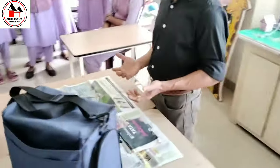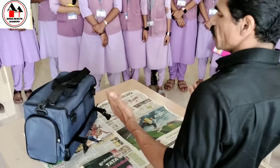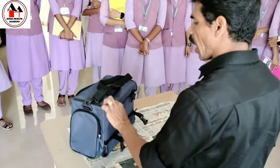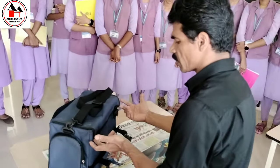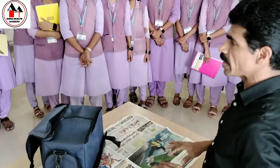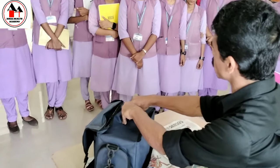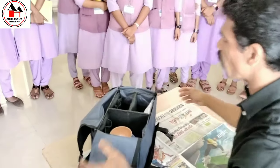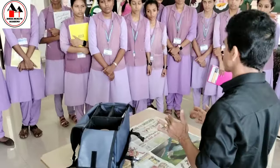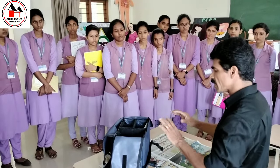Next, you have to open the bag. What is the principle of bag technique? After handwashing, you should not touch the outer part of the bag — you have to touch only the inner aspect of the bag. The top compartment is the sterile compartment. You can open it and take only the articles required for your procedure. Whatever your plan, you can take only that article — you should not take other articles. If you are doing two or three procedures, you can take all those articles. Once taken, you should not touch the bag again.